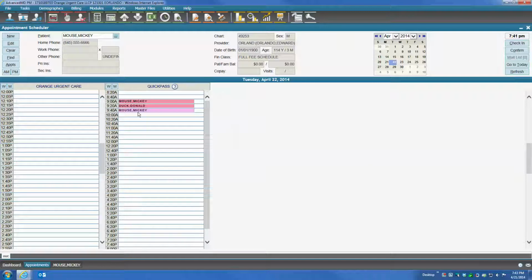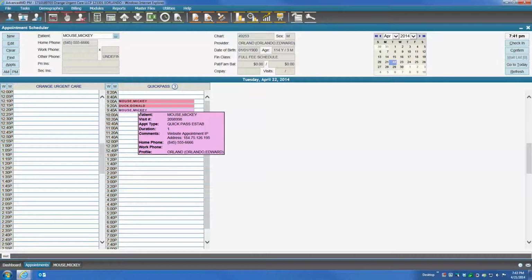So Mike Mouse I entered, which shows up as Mickey Mouse. The reason it grabbed Mickey Mouse is because the zip code matched, the date of birth matched, the last name matched. The first name was questionable. That's for scenarios when the patient's name is Michael and they enter Mike, or you've got them in the system as Mike and they enter Michael. The way it flags you to know that something may be off is it turns it purple for you. So anybody who's purple in QuickPass, the system is questioning whether or not it got it correct.